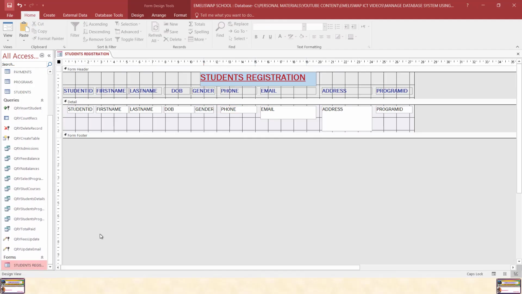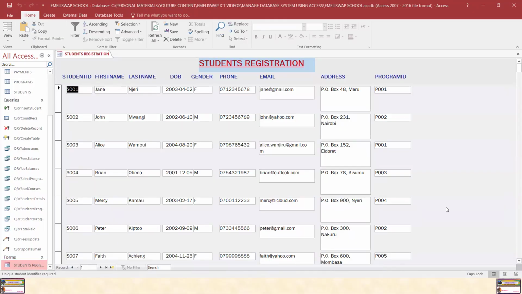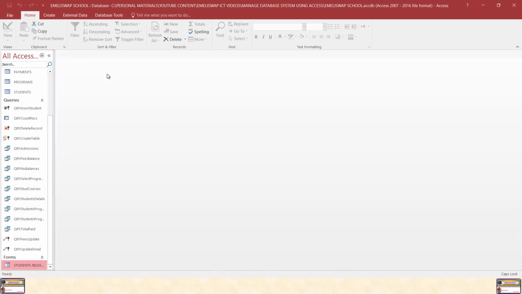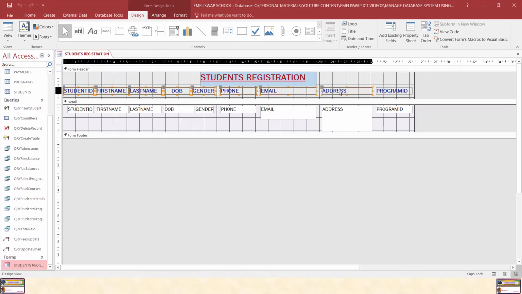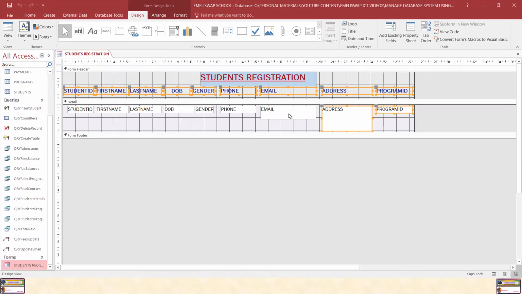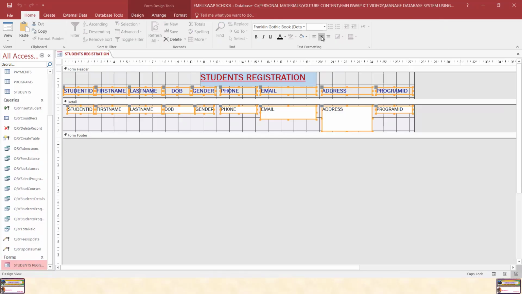So let me save it. We close it, and then now we open it. So you can even center our data. If you want to have our data centered so that it looks nice, with that not being my last activity for customization, you can click on all the objects that way. Also click on the placeholders for our data. And then you can click home and select center as alignment of our data under headings, and headings, then click on save.